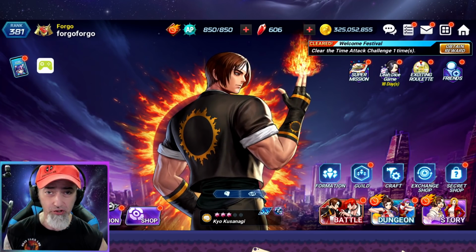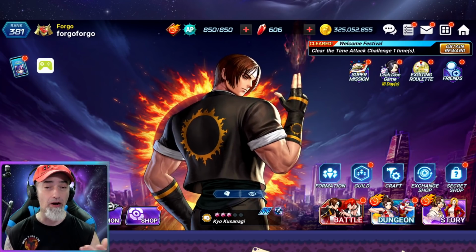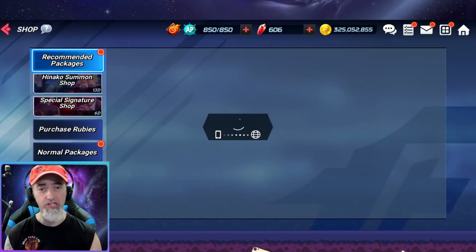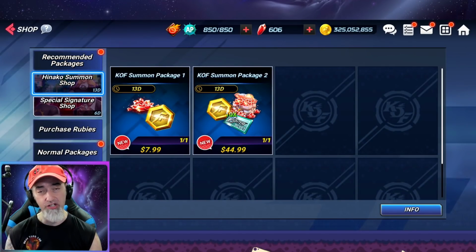But I do think it's a little strange that we don't have Hanako's 5PG yet. However, we do know it is coming. And something I want to touch on real quick is something in the shop. And so in the shop here, they have these 2 new deals going on that are actually quite interesting.